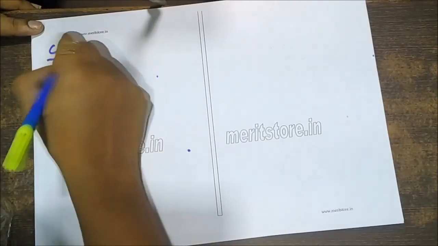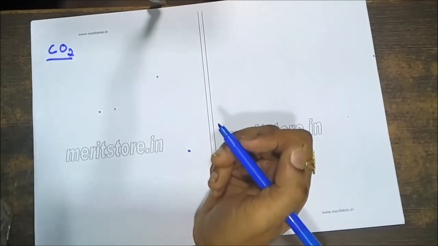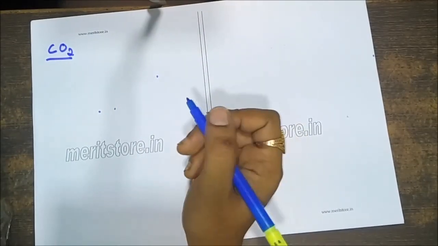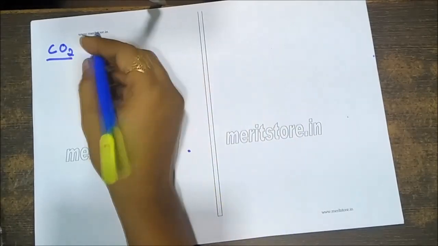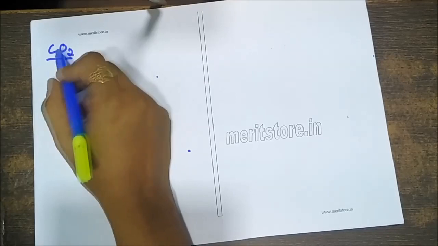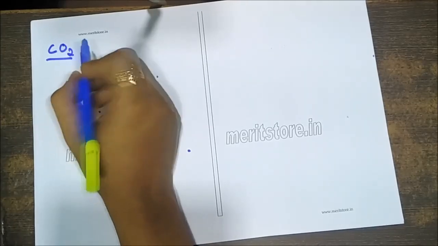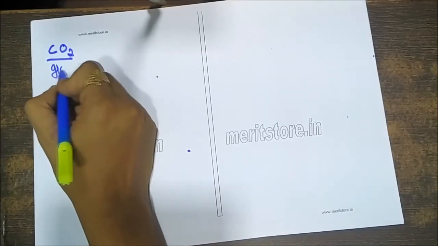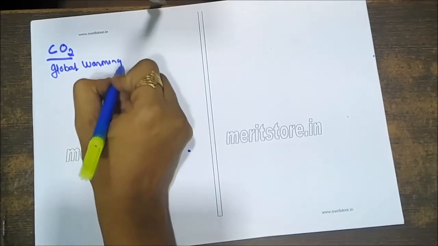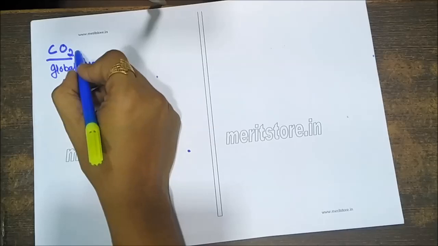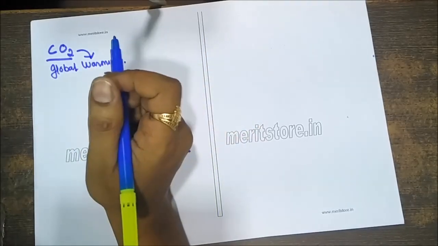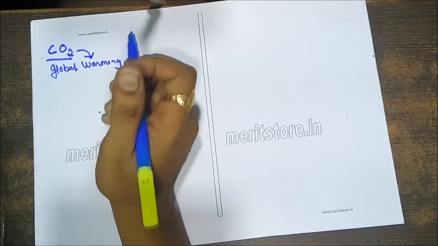We've already studied the effect of carbon monoxide. We said that it causes carbon monoxide poisoning. Now let's see the effects of carbon dioxide. The main effect is that we said it's a greenhouse gas. That means it is causing global warming. Alright, so the major effect of CO2 is global warming, and of carbon monoxide was carbon monoxide poisoning.